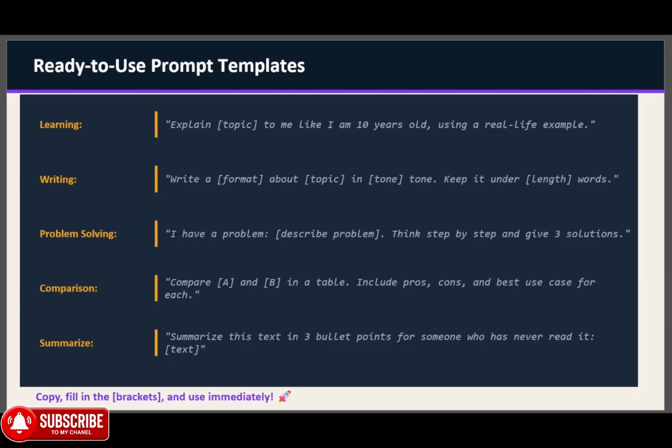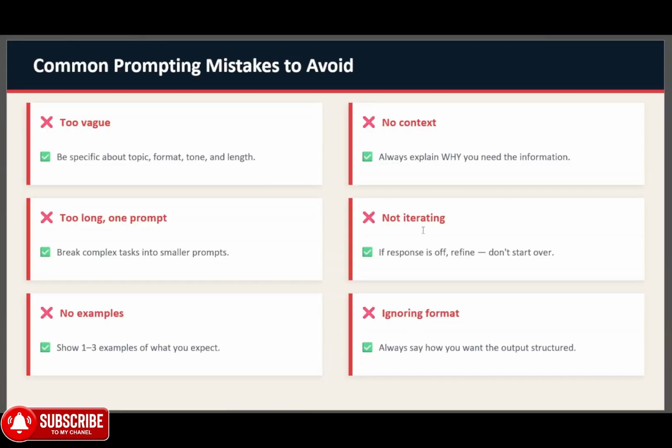This one is perfect when you have a long article, report, research paper, anything long, and you just need the key points. Paste it in here, and you will get a clean 3-point summary in seconds. Screenshot all 5 templates, use them this week, and they will save you hours.